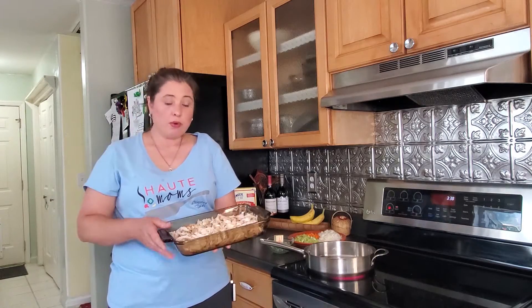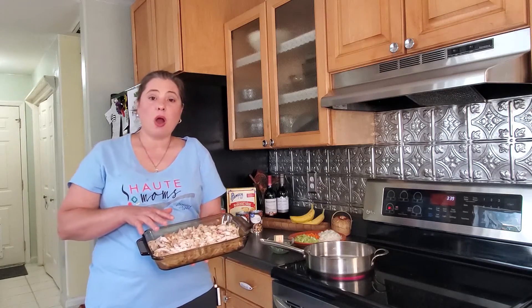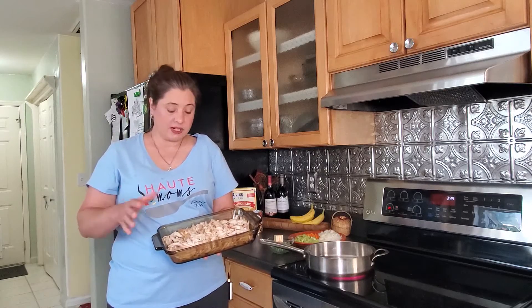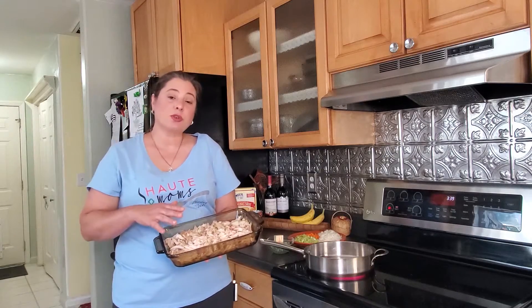It's also in bin two. Remember, we're saving some of this for the pizza. You can also always cook your own chicken. If you're ever in a bind, I cooked my own chicken here because when I went, all they had was lemon pepper, and I didn't want to put lemon pepper chicken in the chicken and biscuit casserole or the barbecue chicken pizza.